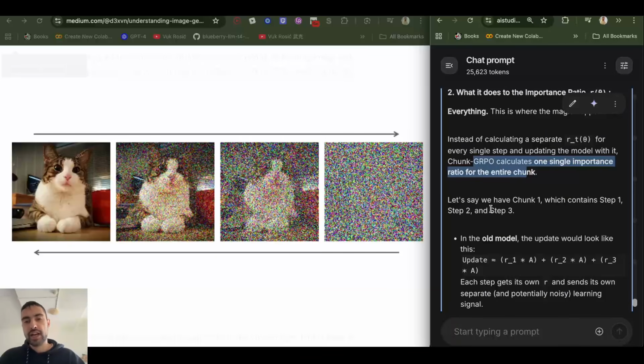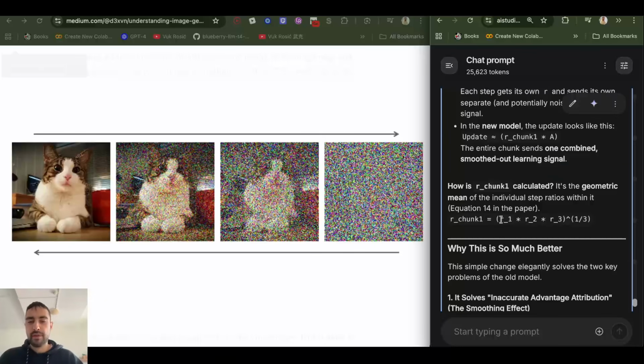So a single chunk can contain step 1, step 2, and step 3 noise subtractions and predictions. And we will calculate the importance ratio here by doing a geometric mean of the importance ratios of every step. So we multiply the importance ratio of every step and take the nth root depending on the number of steps. So here, if we are multiplying 3 steps, we take the third root of the product.